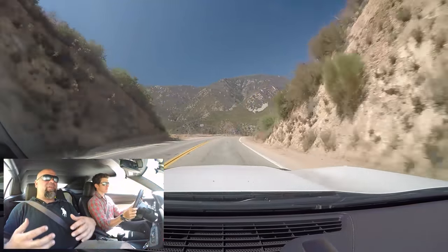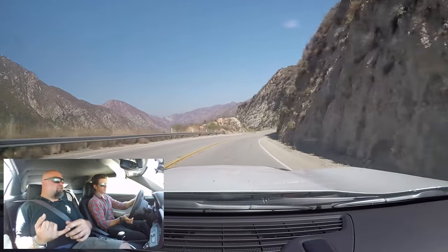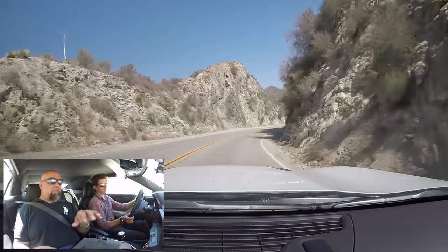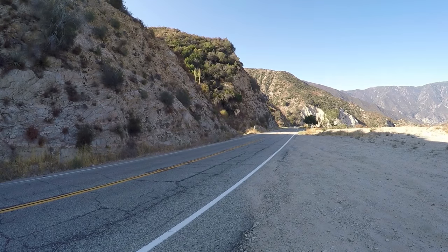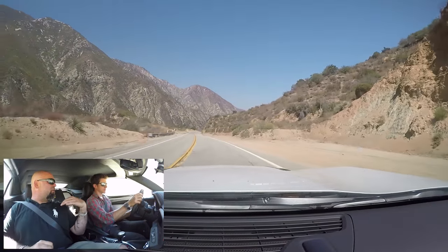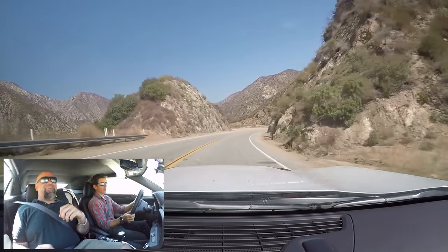With the convertible, there's about a $7,500 premium for the convertible top. The bad news is, A: loss of chassis rigidity — but in this car it's much better than we expected. Much better than most convertibles out there. I'd say with the top down, this has less chassis flex than the 6 Series BMW convertible I drove recently. The one really bad thing is you lose so much trunk space. The Camaro coupe fit my camera case, suitcase, and racing gear in the trunk; in this one, I can't even fit the camera case. Also, very good brakes.